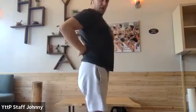Now root your feet firmly down. They're your foundation. And then squeeze up on your knees and up on the fronts of your thighs. Start to build a nice firm base for yourself. So we got the biceps by the ears. We're sucking the belly in. So think tailbone down, suck the belly up and in. It's going to help keep you from back bending here. So we don't want to back bend yet. We're not trying to poke the butt out, right? We're trying to think tailbone down, belly in for a nice straight spine. Rotate the pinkies in towards one another.